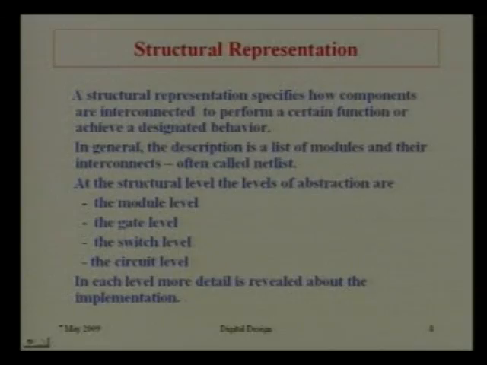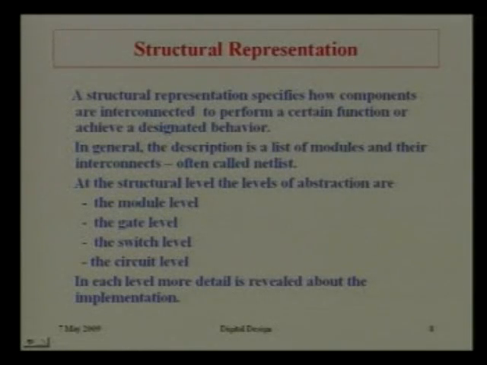Structure can be a gate or some module. AND, OR, NOT are some gates, and AND, OR, inverter together I can call AOI. Many times nowadays it is called a gate. This has two-input ANDs, one OR, one inverter: AOI, OAI. All these are very much used in designs, so this can be module level. How can I map these functions to these modules or gates? This is my structure. Now some architecture is coming into the picture.